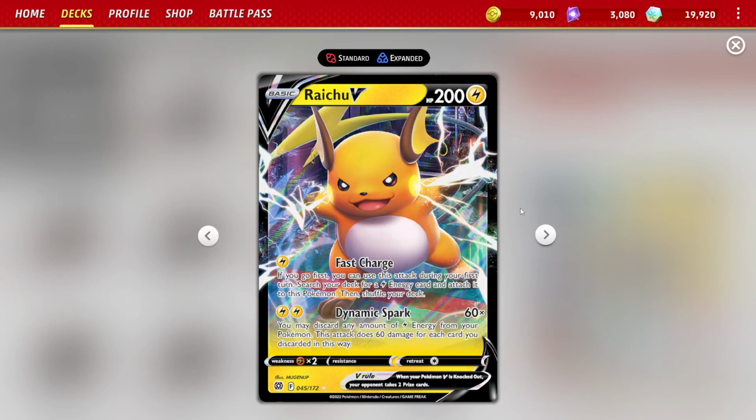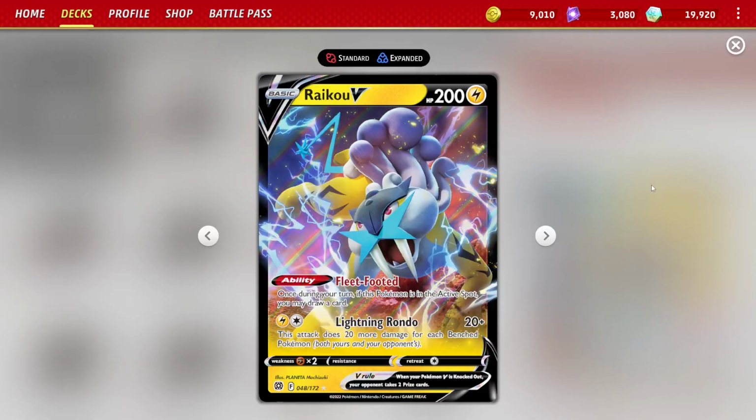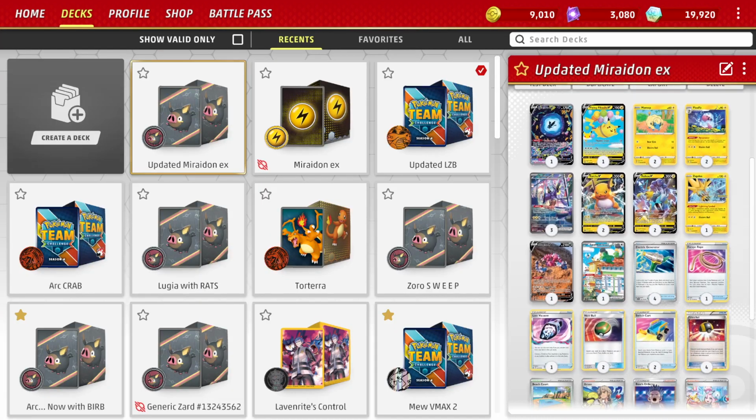And then Dynamic Spark at the beginning of the game or in the late game, and just really hammer in all that energy that we've set up throughout the whole game, and then absolutely smite our opponents with Dynamic Spark. 2 copies of Raikou V. Raikou is also an incredibly powerful Pokemon. Fleet-footed is a really good ability, and then Lightning Rondo does up to 220 or 230 with Zapdos in play, so we're hitting really good numbers with all of these attackers.